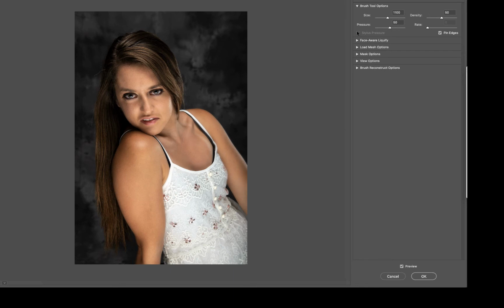So what are these? The density tool determines how far inside this circle before it starts making an adjustment. So for example, if you have it on 0, it's going to start making an adjustment way in here like this. It's almost to the middle of the circle before it actually starts pushing anything in.